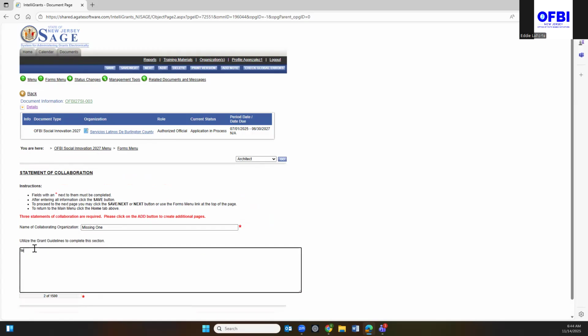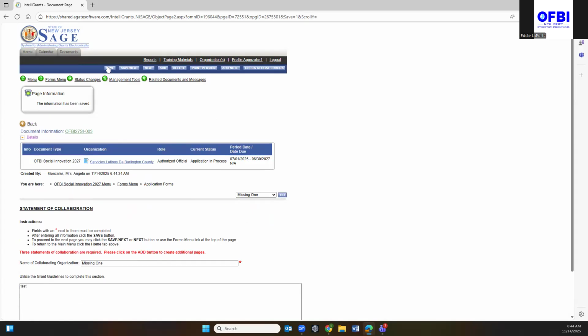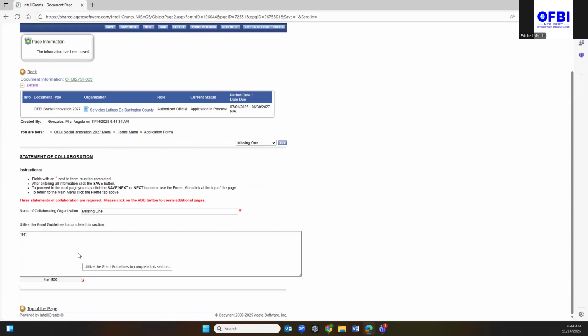And you have to put in what their role is with your particular application. The same idea goes for college readiness, skilled trade readiness, and Freedom Schools. When you put in your three collaborating partners, you put in the partners' names, and then you put in the text box what's their role in moving the mission and the vision of your Freedom School forward during the life of this application.